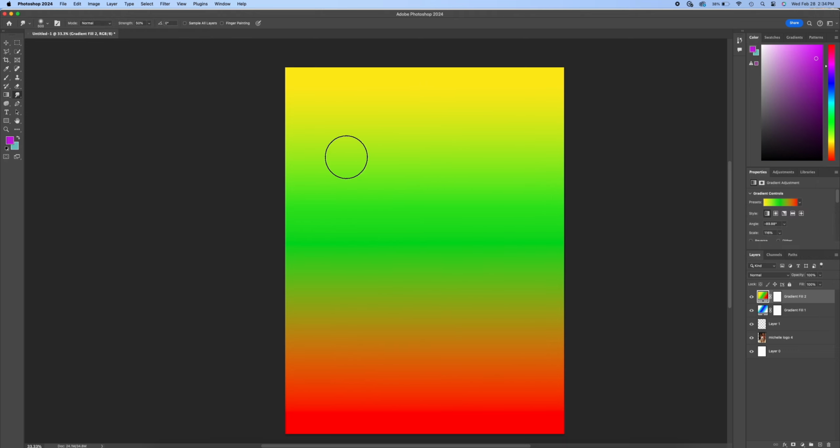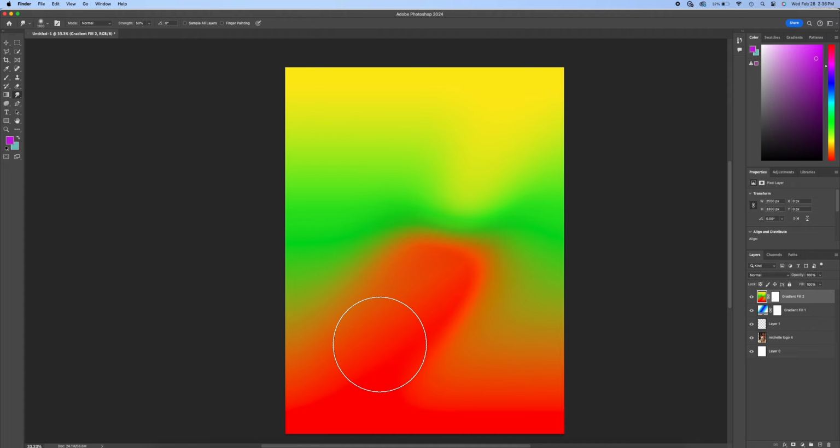Another thing is the smudge tool. I don't use this too often. One thing I do want to add though is it's great for little things, so if you just want to smudge a tiny little bit, feel free to use it. Next tool is the sponge tool. So I also don't use this very often, but basically what it is you can kind of sponge out the color.